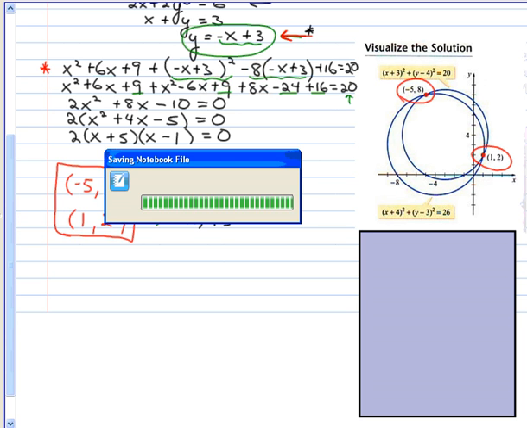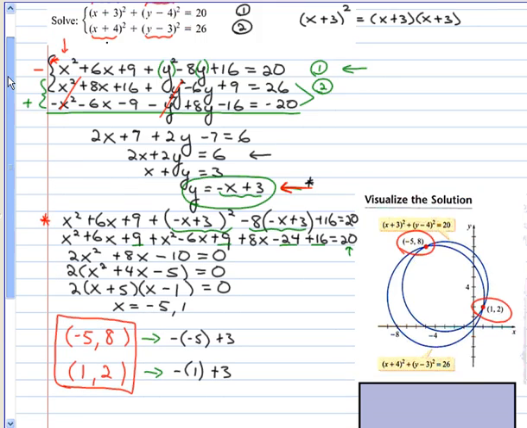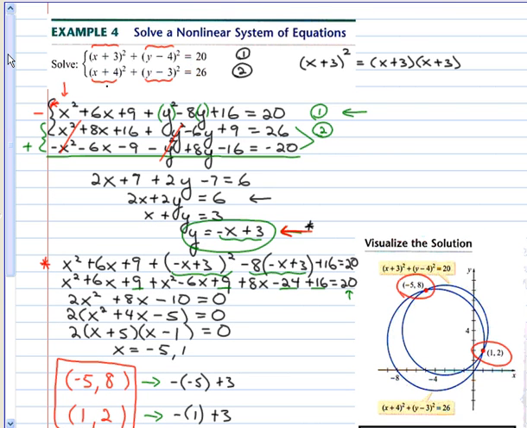So let me review what we did here. It's probably our most complicated one. We had to distribute and multiply out these binomials, x plus 3 squared and y minus 4 squared. That gave me a new equation 1 and equation 2 that were multiplied out. And then I eliminated my squared terms. We multiplied the first one by a negative, and the squared terms were both gone. I solved it for a variable, so there we got our value for y.